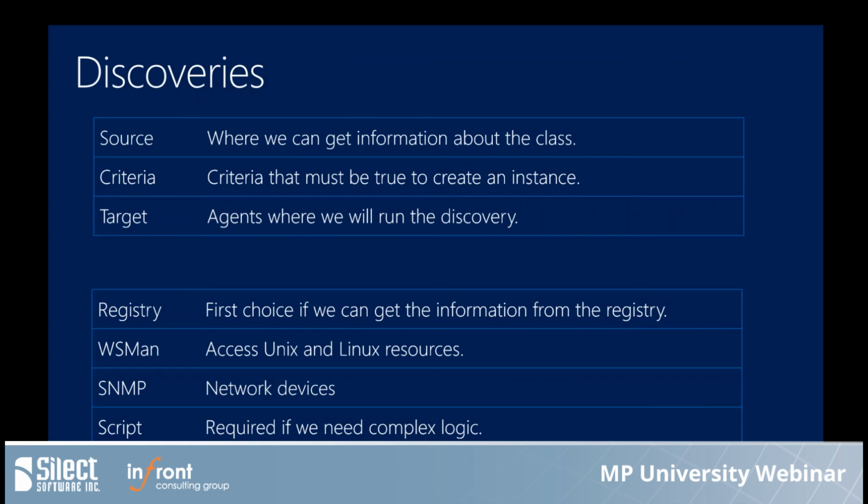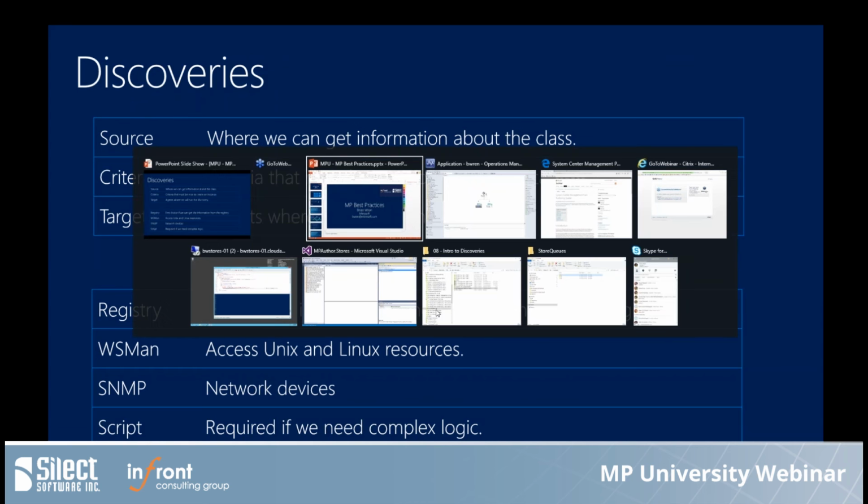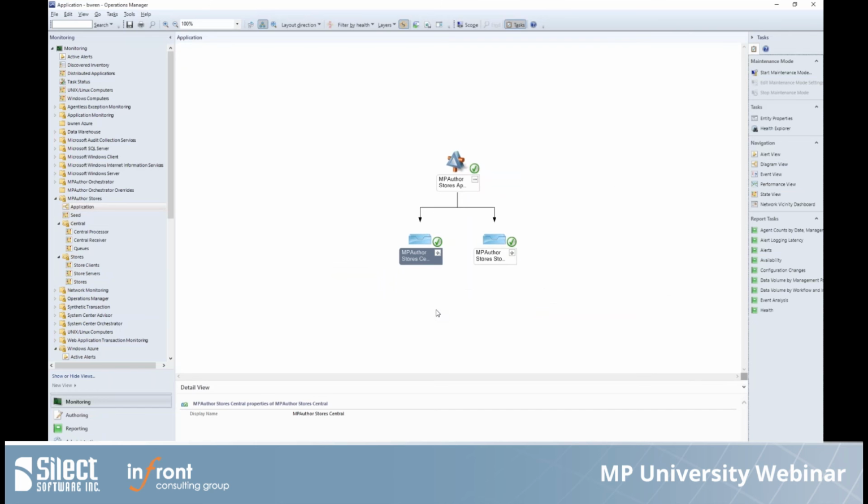So again, I think I've got multiple lessons out there on discovery. I definitely have a full-blown one on scripts. But this is the kind of logic that we'll go through once we have this service model, to sit back and think, how are we going to go out and discover this stuff? So let me just do a quick demo, just because I get tired of doing slides all the time, and show this model here.